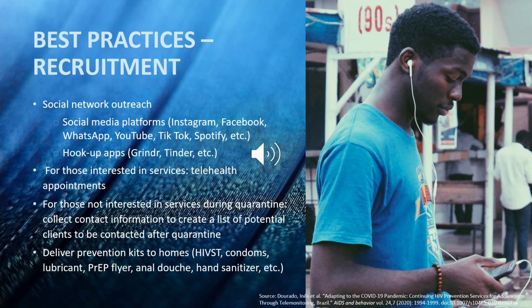The monitoring of online social media platforms and hookup apps has shown that although there is a reduction, the number of people who use these platforms during quarantine to interact socially or look for sexual partners is significant. For those interested in services, telehealth appointments can be scheduled, and for those not interested in services during quarantine, CBWs can collect contact information to create a list of potential clients to be contacted after quarantine.